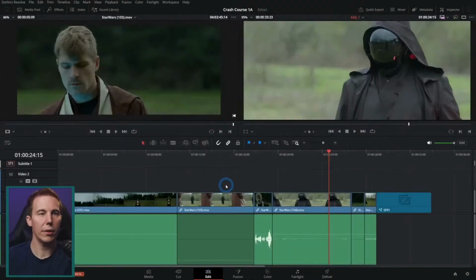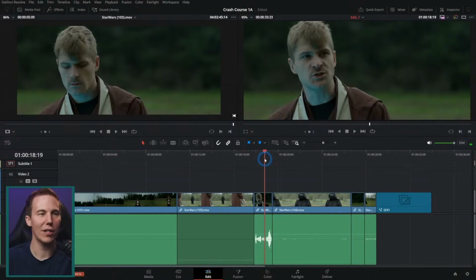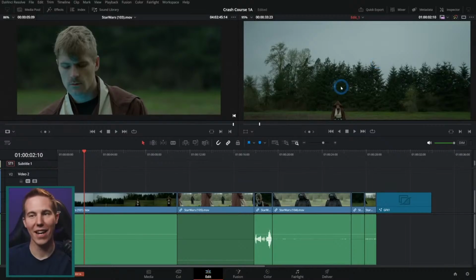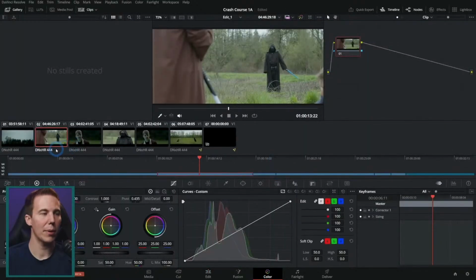All right. Now, let's assume that we've done all of our visual effects. We've just gone crazy with Fusion. We've had such a good time and everything is looking beautiful. We've gone in here and replaced the sky and added mountains and TIE fighters and all kinds of cool stuff. And we've cut out my head and replaced these lightsabers and added a little droid in there and done all these kind of cool things in Fusion. Now it's time to jump into color. So to bring this timeline into the color page, all I do is go down here and click on color. And that brings up that same timeline here in the color page where we can work with it.